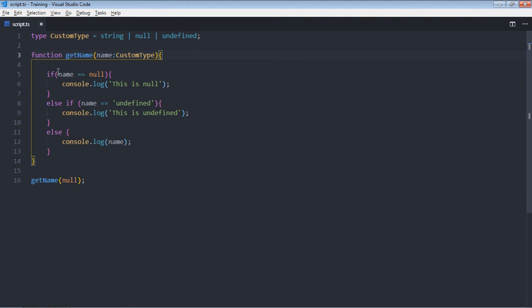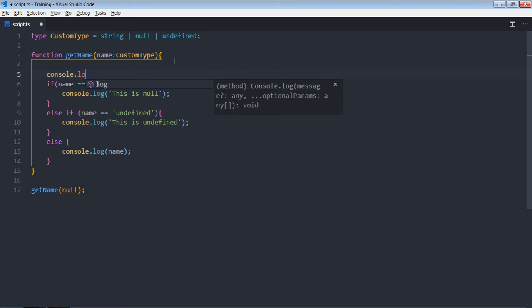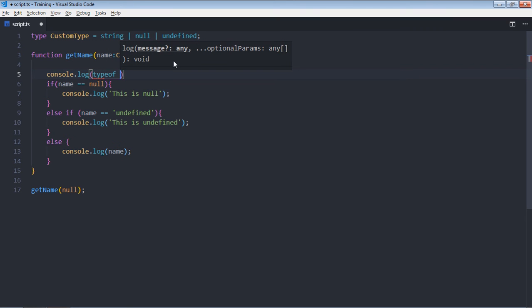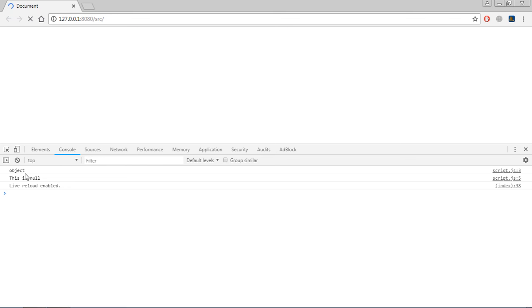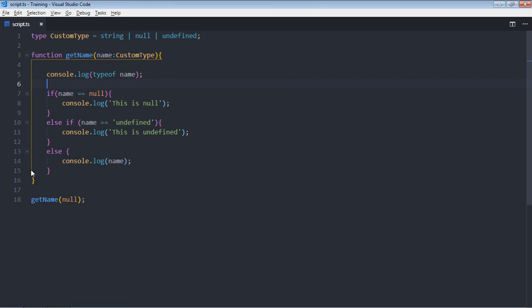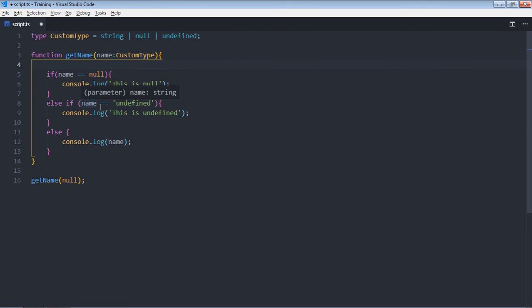Now you're thinking that I'm not making use of type of keyword here to check whether it's null or not. See, when you make use of type of keyword, instead of null, you will get object. Save it. And you can see we are getting object. So it will not work in this case, but in case of undefined, it will absolutely work fine. So you can easily put type of keyword here to check it, but make sure you put triple equal, which is strict equality check in case of null to get to this block.